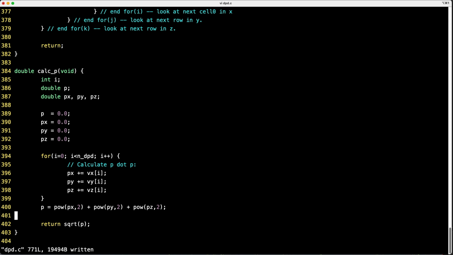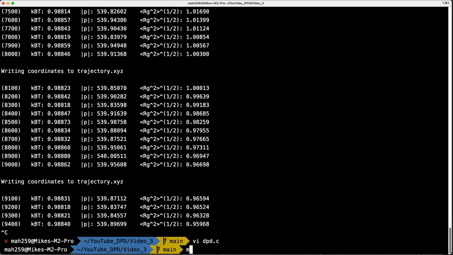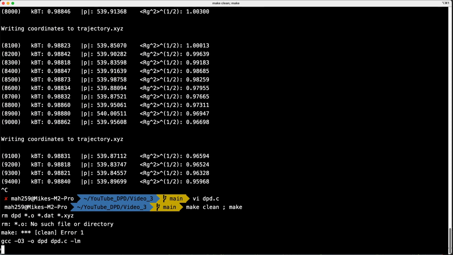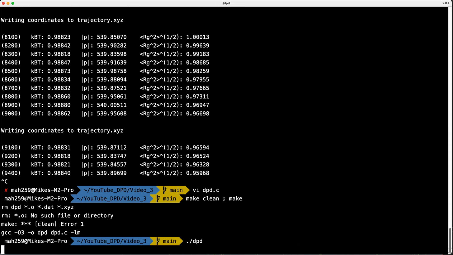Okay, so two things. We deleted those 3 variables so that we actually loop through the cells. We weren't doing that before, is my hypothesis. We calculate the momentum correctly, and that's it. So let's exit and let's recompile the code, and let's see what the code gives us this time.